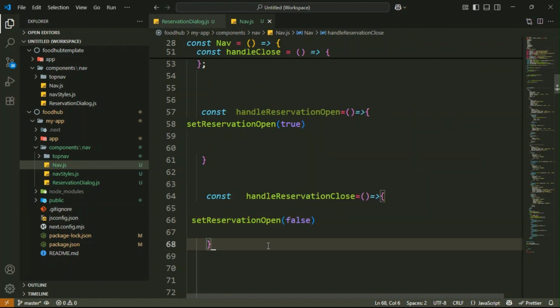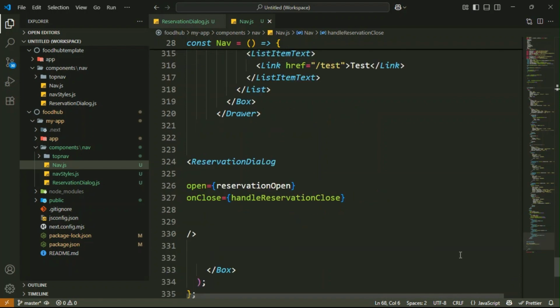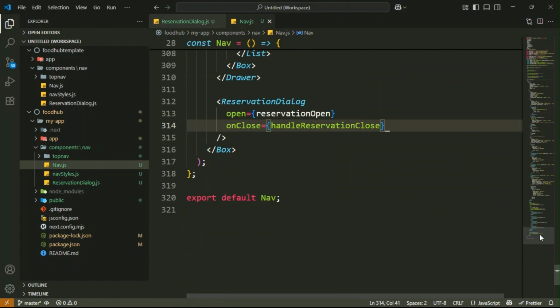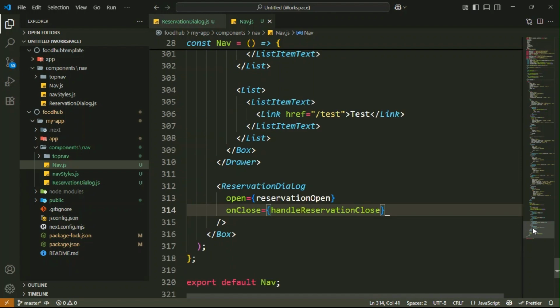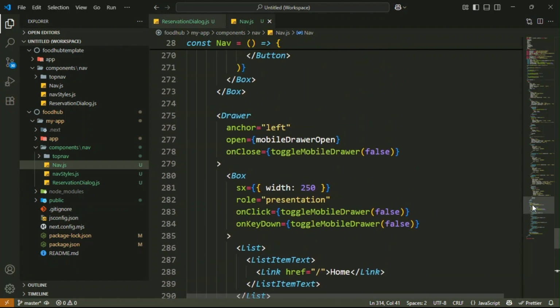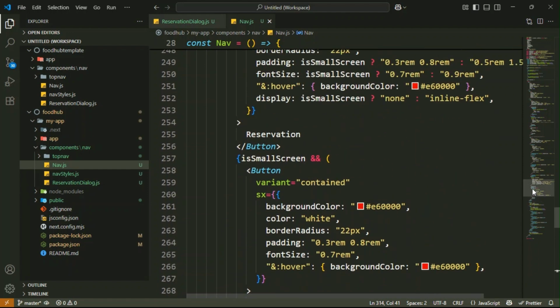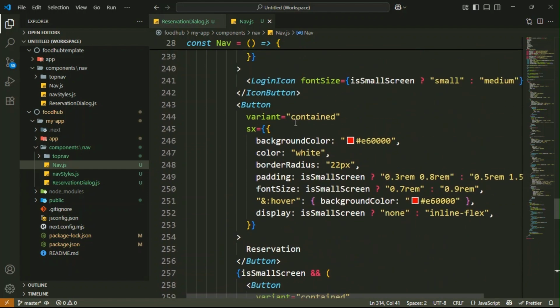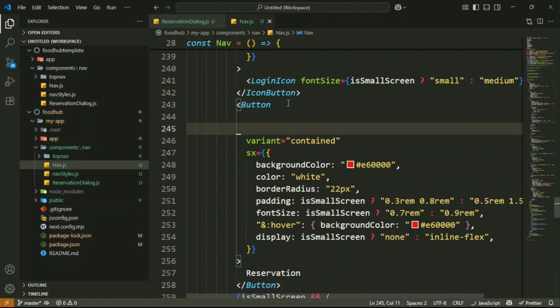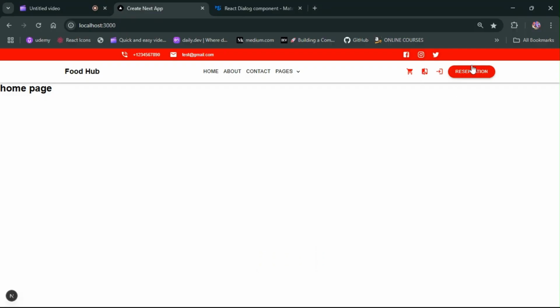We are passing these two functions, but I think we are missing something. We have defined the handle reservation function, and you need to use it inside this reservation button.